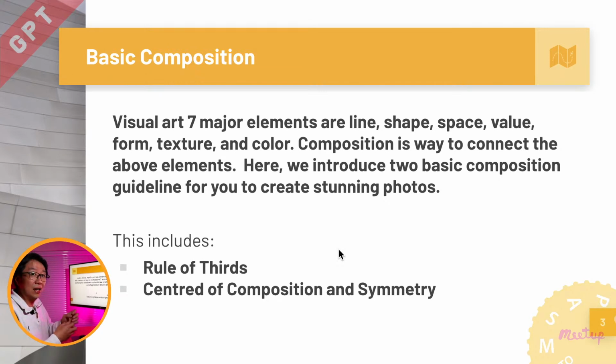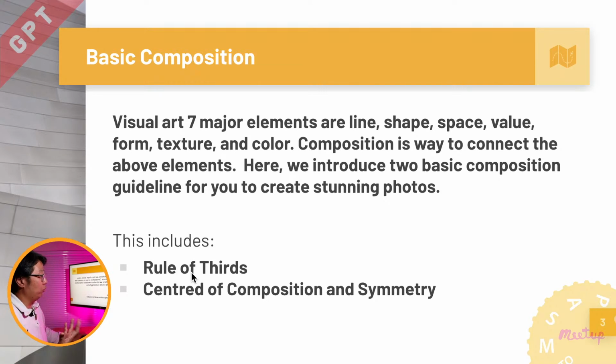These are the basic elements of visual art. Composition is how we lay these out in the photo. So this is a very basic guideline for how we can create a stunning photo. For the first two rules, we will talk more today.